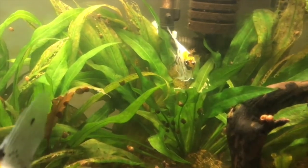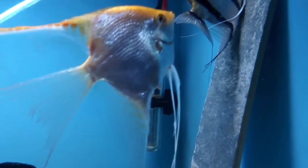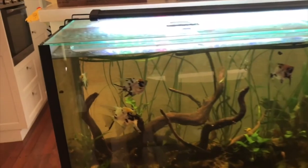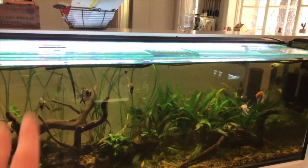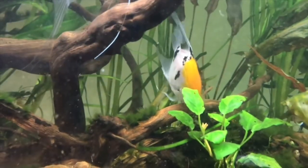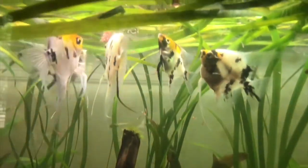If you intend to crossbreed different varieties of angelfish, there are a few things to watch out for. First, choose two species that aren't antagonistic toward one another — this is crucial to keep them in good relations, as they won't ever start mating if they are hostile. Second, maintain consistent water conditions when two fish are in the mating phase, as the entire breeding process could stall otherwise. It's also ideal to set up a separate tank just for the pair once they are ready, since fertile eggs near the bottom could be eaten by other fish. Additionally, it is advised to remove the male fish from the aquarium after he has fertilized the eggs, as he might even eat the eggs or the young.